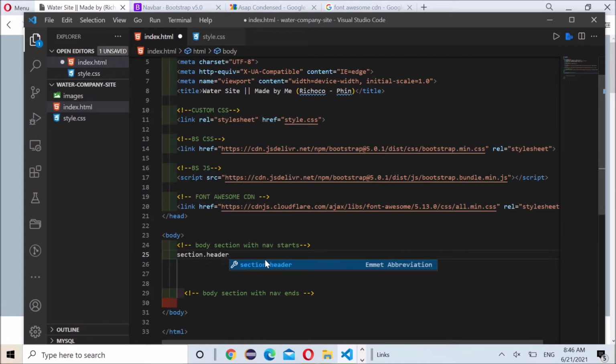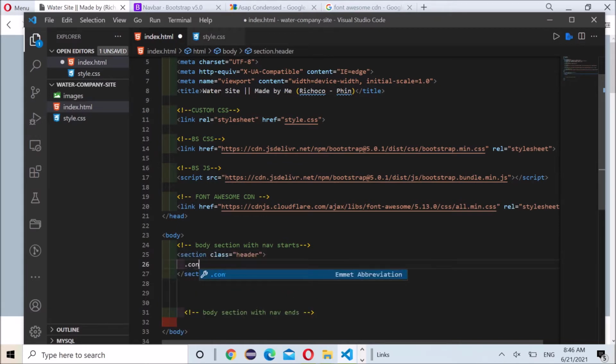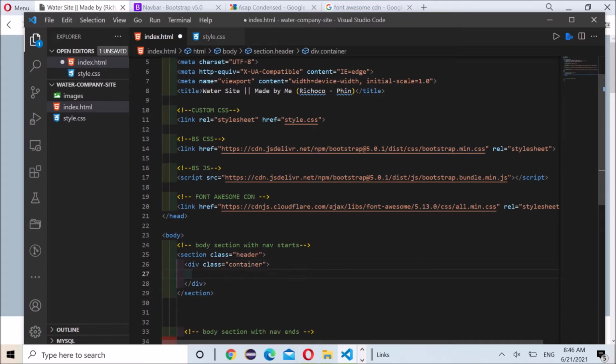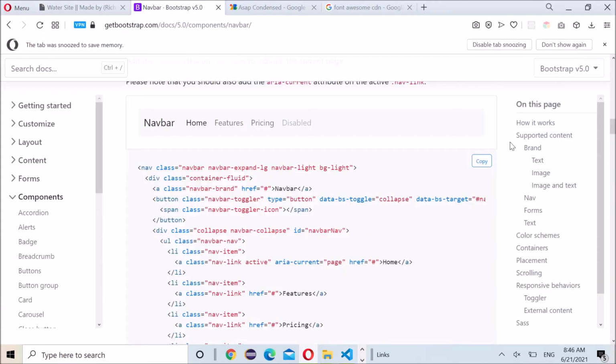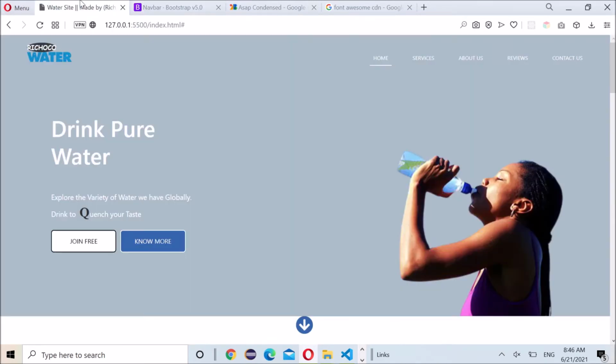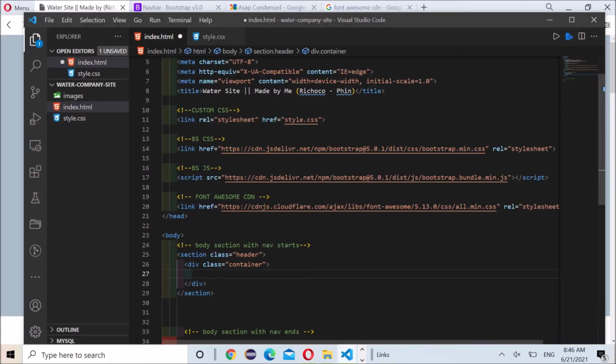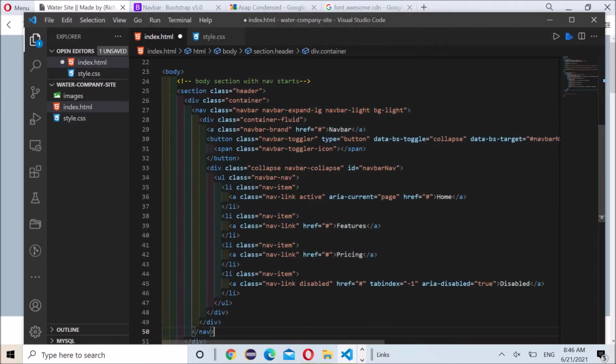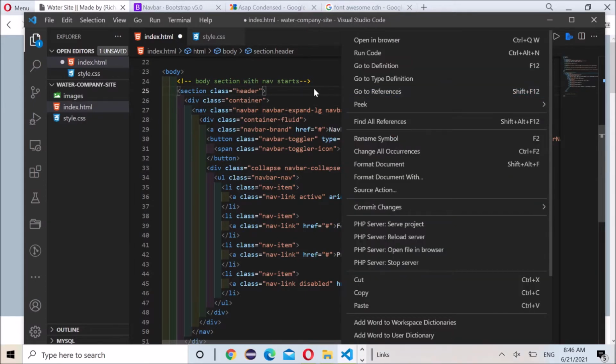So we will start off with a section, class header, and then also a container, of course, to make our page align as expected. The nav, we like to copy that from Bootstrap, as you already saw. I'm going to paste it. And then of course we would like to get rid of the bg-light.